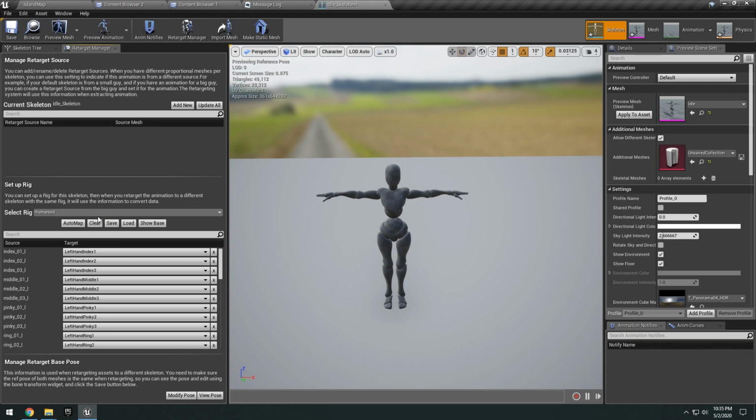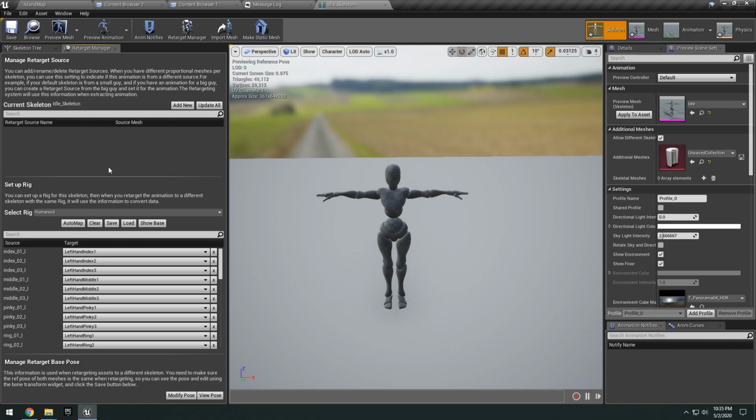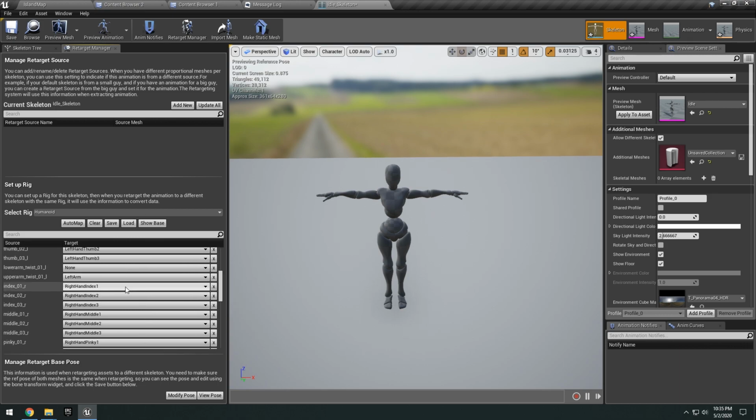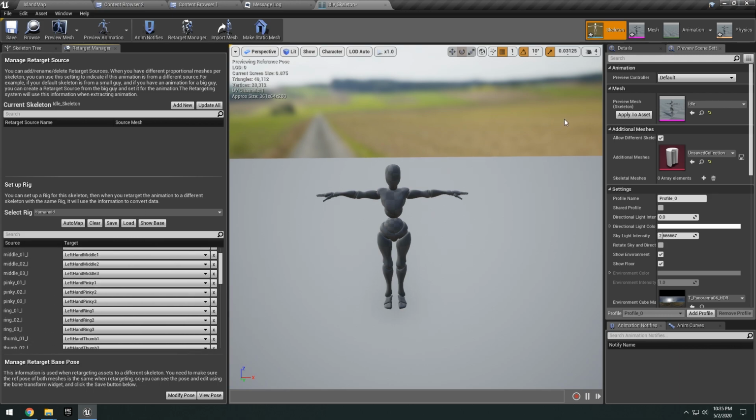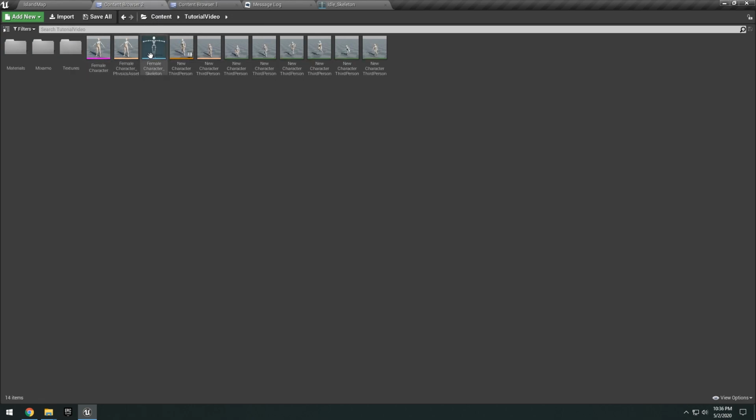So I'm going to go ahead and actually export this file and leave it in the description below for you guys to download and just load this up. That way you don't have to go through the pain of setting each and every one. Anyways, once you're done with that, you want to click apply to asset right here too. Click save. We want to go to our female character skeleton.